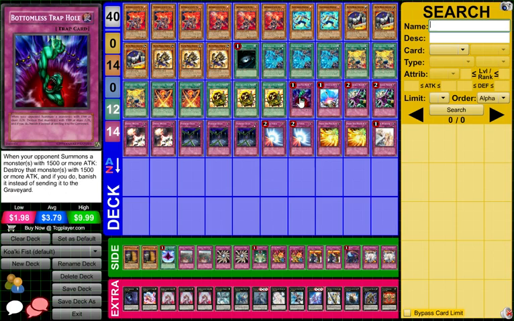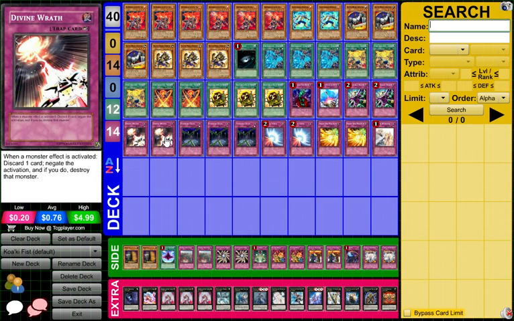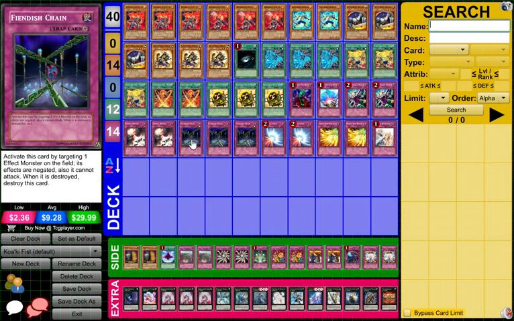But for traps, we have Bottomless Trap Hole, Compulse, 2-Dimensional Prison, 2 Divine Wrath, 3 Fiendish Chains.